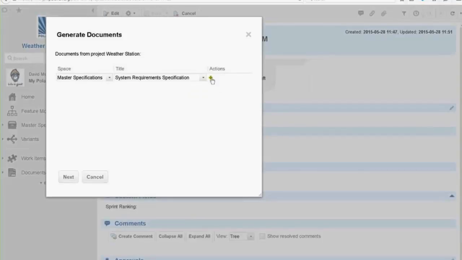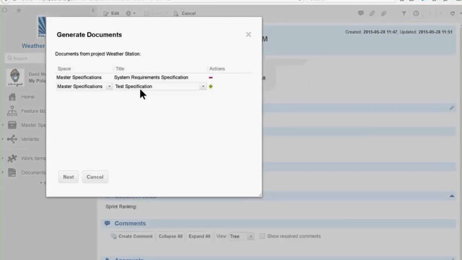Now in doing so, it's probably a good idea for you to understand that even though we're talking about having a master specification document, that doesn't necessarily have to be one physical Polarian document. It could be located in many different Polarian documents. As you can see, I'm building system requirements and test specifications together. I could also be pulling user needs, especially if I'm thinking about a medical environment.